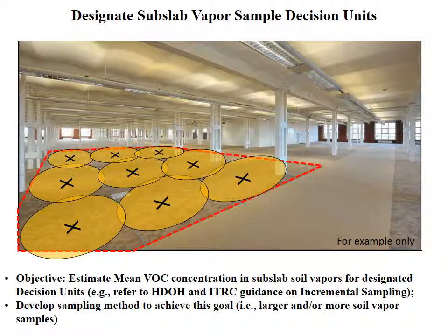So what's the chance of you identifying the maximum concentration of TCE or some other VOC by randomly testing 1 or 2 or 3 or 4 or 5 or whatever of those 1,000 plus potential 1 liter samples? Well, it's very low to nil, especially if you're trying to do it with something like a 50 milliliter sample. Now you're looking at probably tens of thousands of potential 50 milliliter samples beneath this area of the slab that you could test. So the chance of finding a maximum concentration is nil, and in the end it's unimportant.